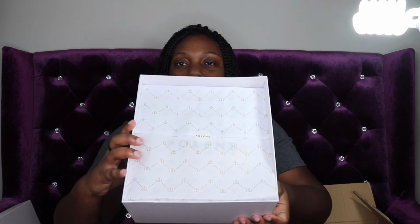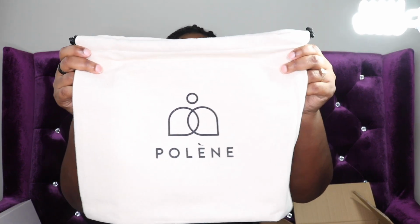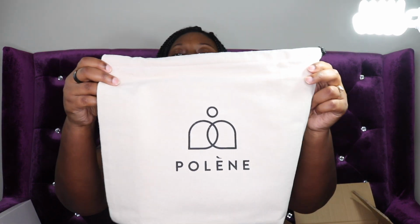So what I got was the Polene Numero Un Mini. And it comes with this cute card that doesn't specifically show the bag that you ordered. And this is the tissue paper. Y'all aren't gonna be able to see any of this with it being white like this. So let me tear this open. And then it comes with a super cute dust bag that says Polene. Oh, and I love how it feels. This is really soft. But yeah, this is the dust bag. Super cute.